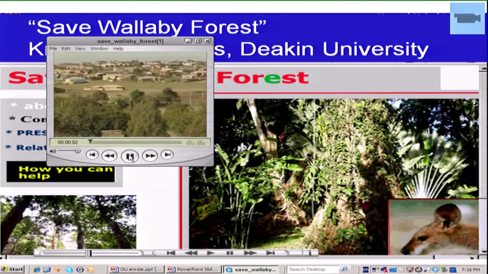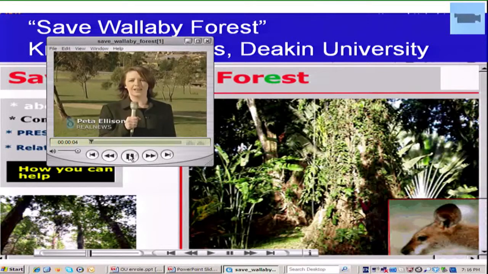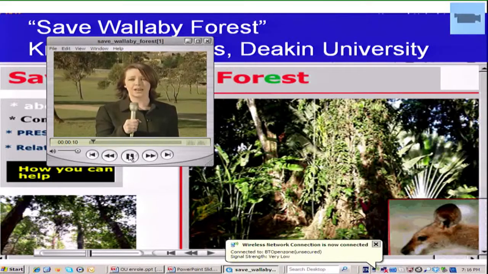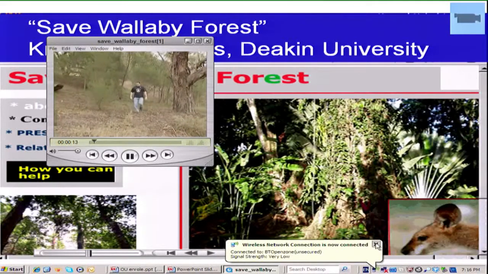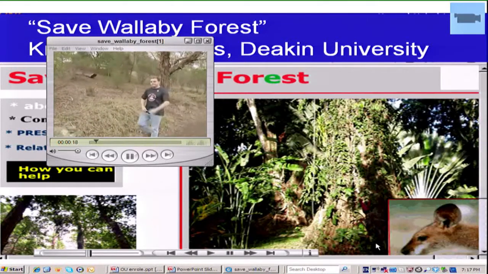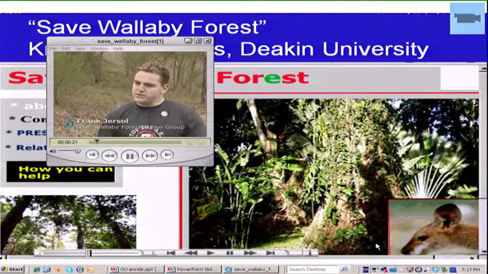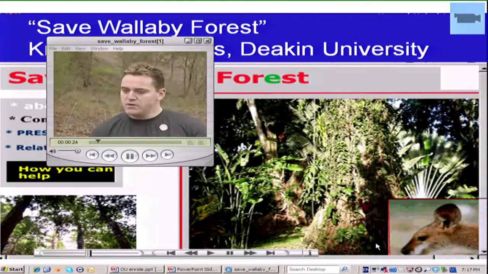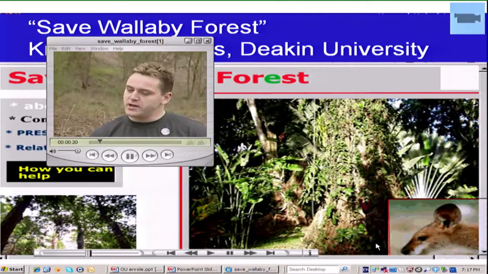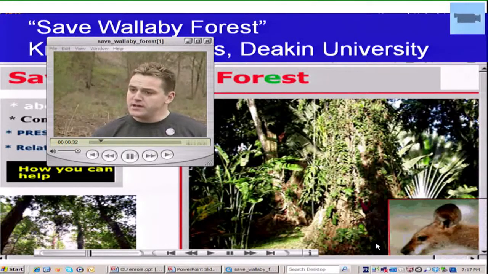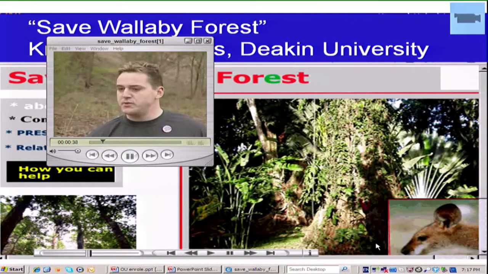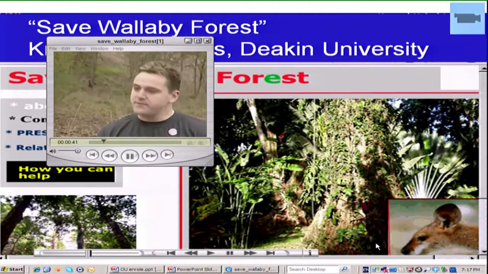Local Borrelinga residents, calling themselves Save Wallaby Forest, say they are angry that their rural paradise may end up just another slice of suburbia if council allows a housing development in 40 hectares of private land known as Wallaby Forest. We spoke to Community Action Group spokesperson Frank Gersol. Look, this proposed development site is an unmitigated disaster. What we have here in Borrelinga is precious remnant vegetation, and it's also the last local habitat of the spotted quoll. Now, it's an endangered species and it's a small forest-dwelling mammal. This is exactly how our environmental heritage is being sold out. It's a matter for the state and it's a matter for the whole country.